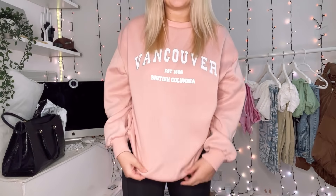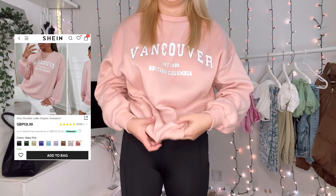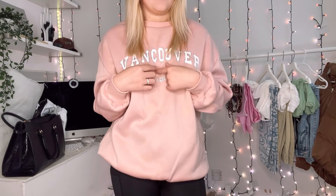So this is the next outfit. The jumper is beautiful — I only ordered it because it appeared in that little section at the bottom of checkout where Shein suggests extra items. I don't normally order jumpers from Shein because they're not that good quality, but this one's lush. It's got fleece inside and it's a lot warmer, which is great since it is getting colder. The color is really pretty — it probably says some American state on it.